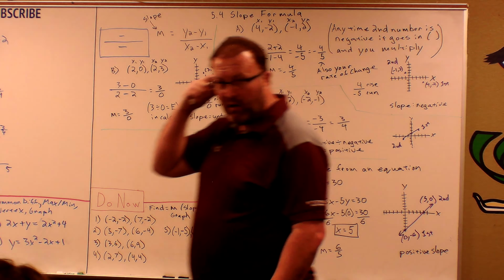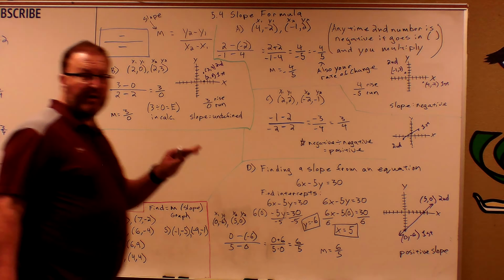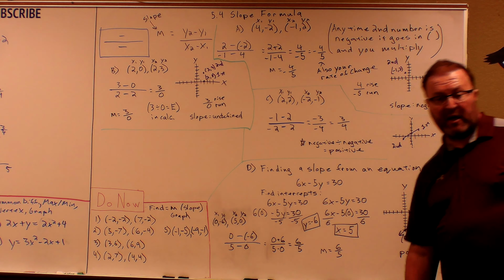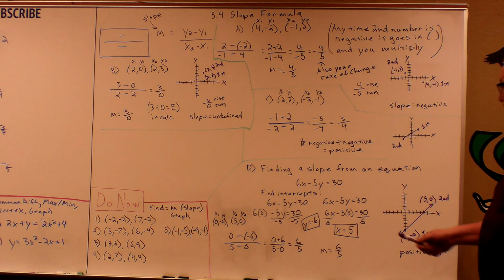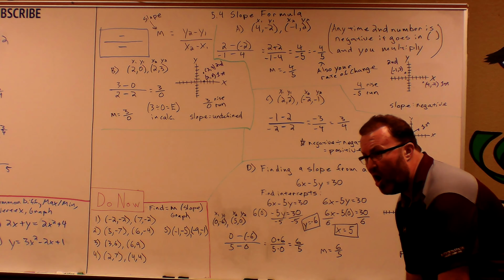Okay, the last one is taking y-intercepts, which we did this week, and combining it with slope. Okay? Y-intercepts is fairly easy, right? Because all you're doing is replacing x and y with 0 and solving for it. Okay? So this is the equation that we're given. Okay? So we want to find slope.